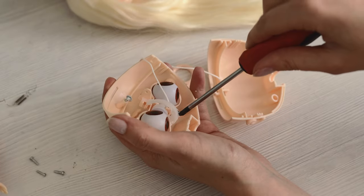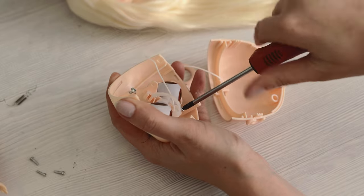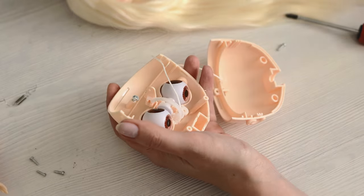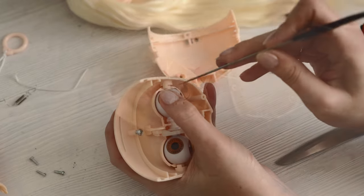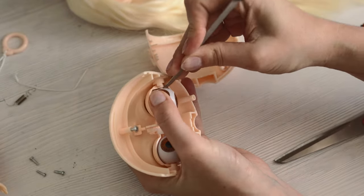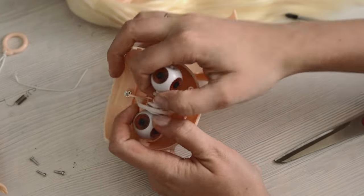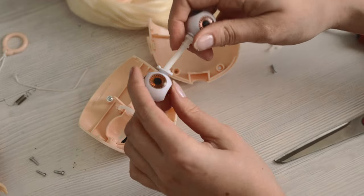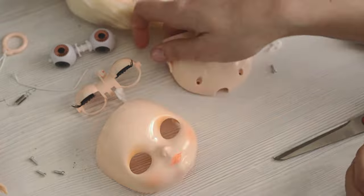Back to the head opening, here you can see how I am screwing out the screw that holds the air mechanism, which I am going to remove too. Now the head is opened, I can start the carving.